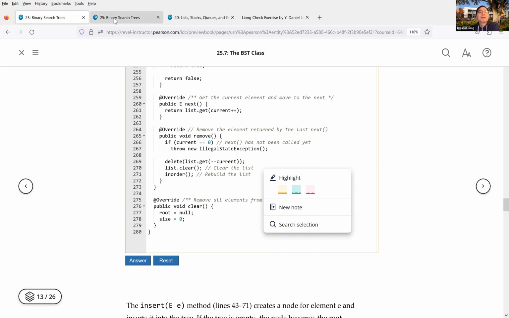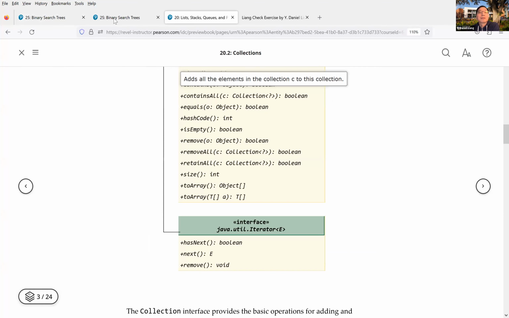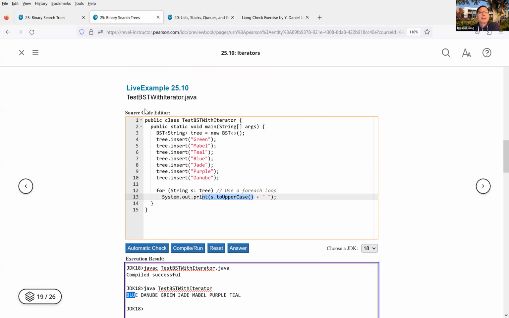So I'm going to go back to this one here, and we have the iterator, so we use the iterator. It's a very nice data structure. It's actually very useful. It's a classic data structure, the binary search tree. It's not in the Java API, and we design and implement it, and we make it fit into the Java API.